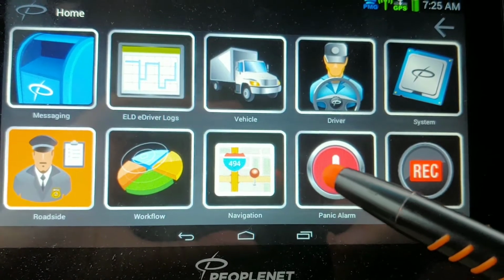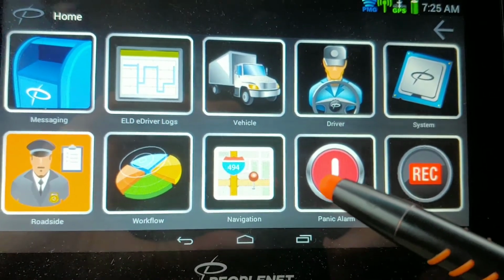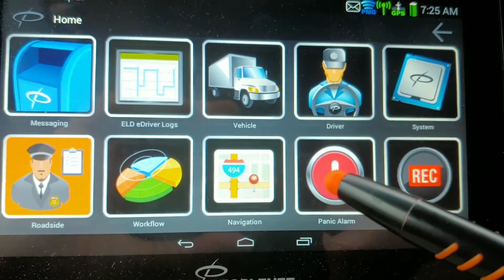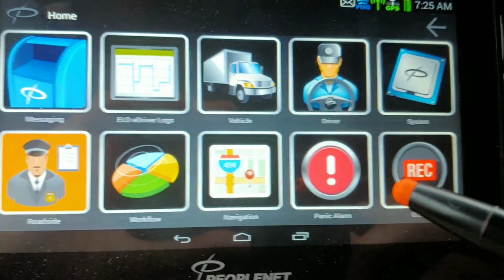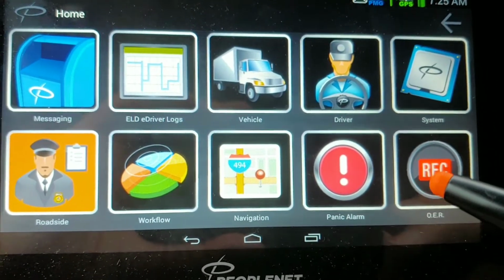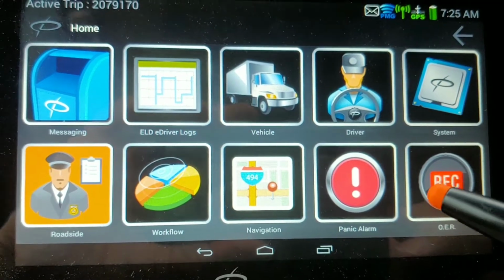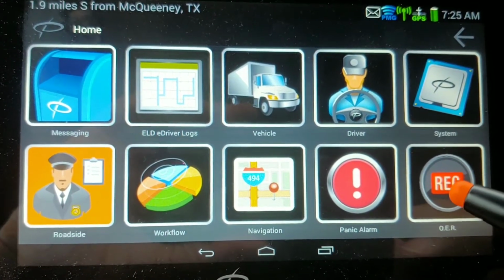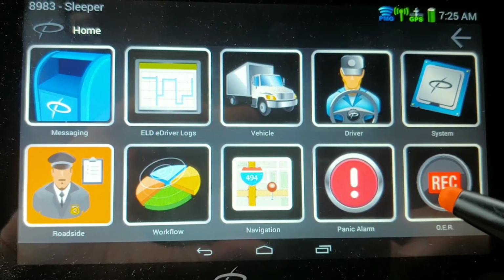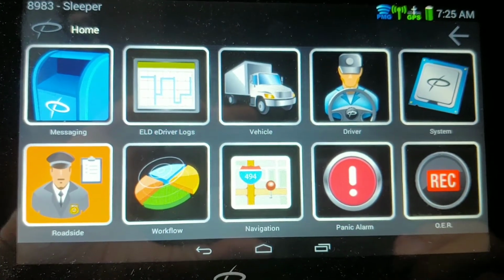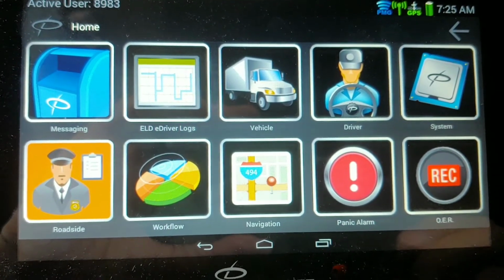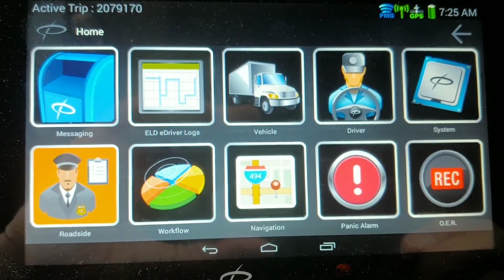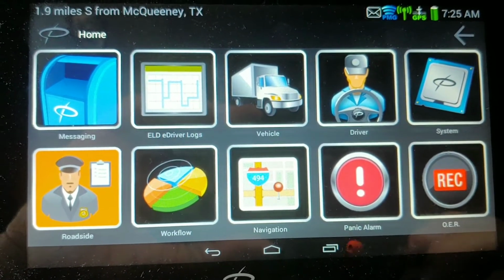If something happens and you're in trouble and you cannot communicate, hit that, and people back in the office will hear you. And here's the record right here. This is if you have your forward-facing camera. Hit record right there, and it will record whatever's in front of you. It'll back up 5 minutes and record for about 10 or 15 minutes. All right.